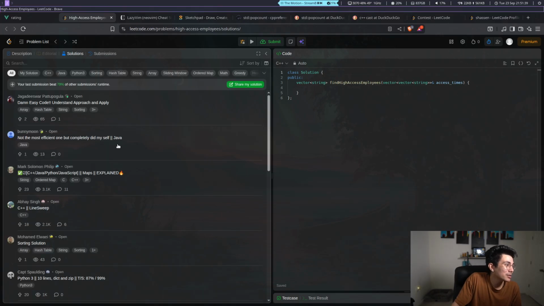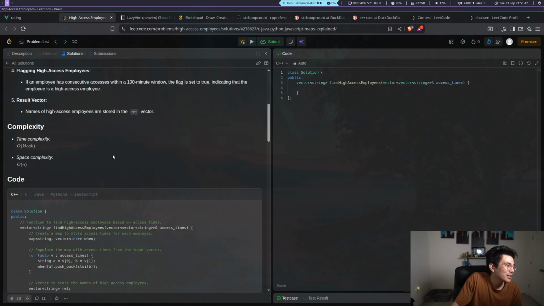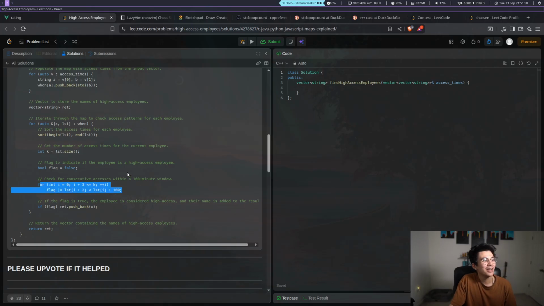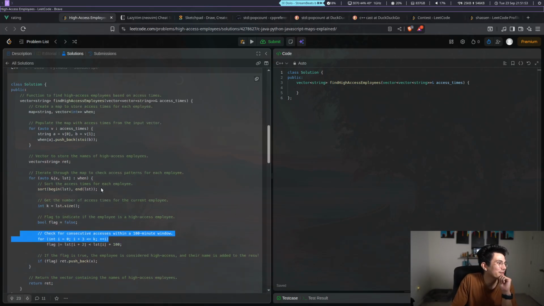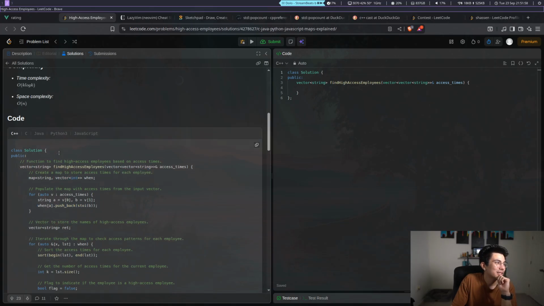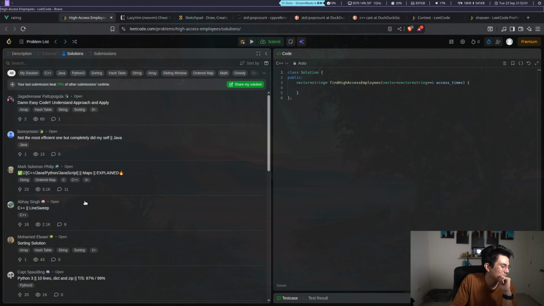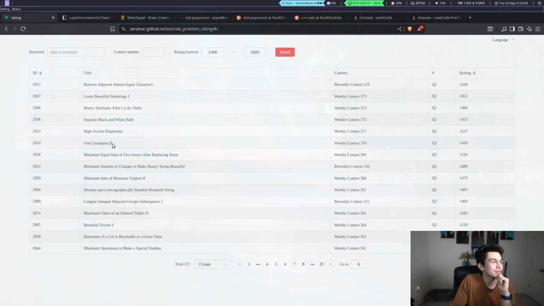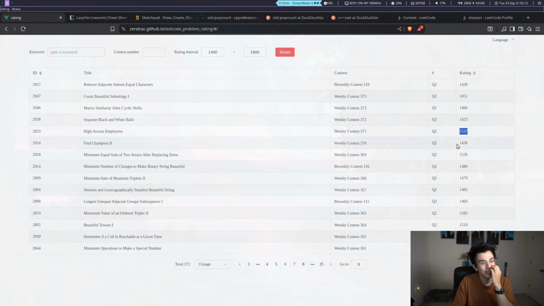Okay, yeah, that's the way to do it. So basically people have a very similar solution to mine, which is nice to know that I thought of something somewhat optimally. This was Leetcode rated 1537. Nice! I'm sometimes a 1500. That's good to know.